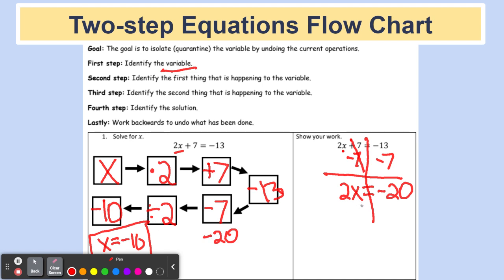So again, algebraically, what I do to one side of my equation, divide by 2, I have to do to the other side of my equation, divide by 2. 2 divided by 2 equals 1, which is how we are left with just 1x. So I'm going to write x equals, and then negative 20 divided by 2 equals negative 10. So again, I solved using my box method, or with my classic algebra, I see that the answer is x equals negative 10.